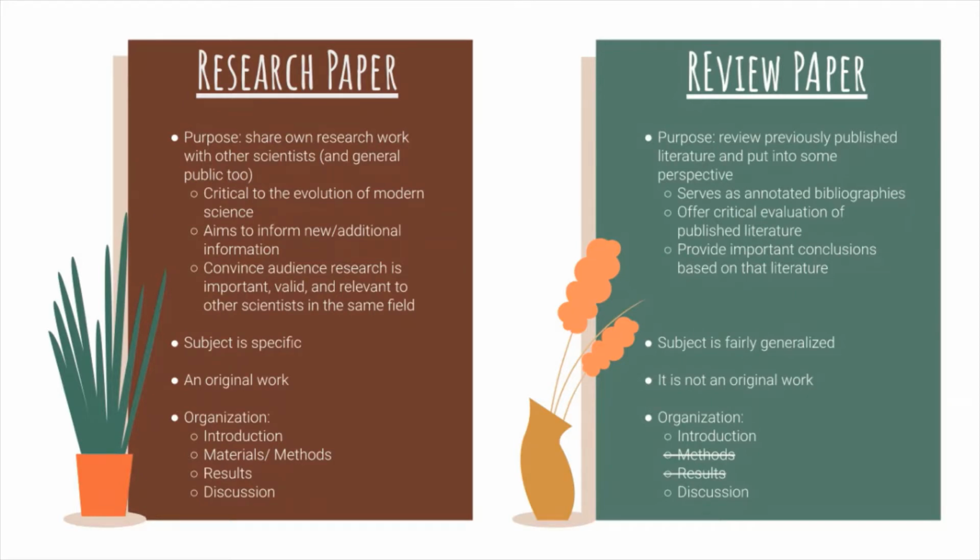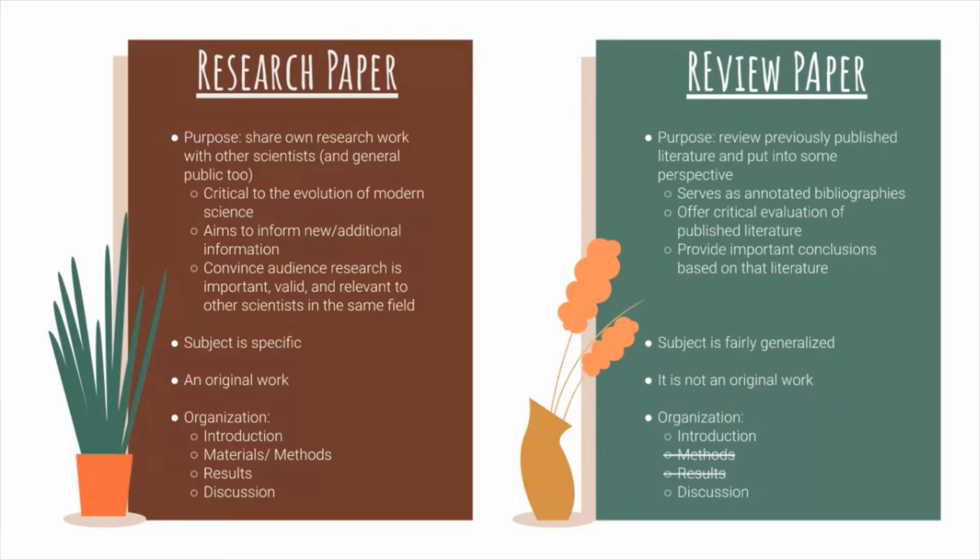And so with those two things in mind, a research paper is organized with main parts: an introduction, materials, methods, results, and discussion. So like your scientific method, the story of that. Whereas a review paper, you usually don't have any results sections. You mostly just have a really well-developed intro and a well-developed discussion.